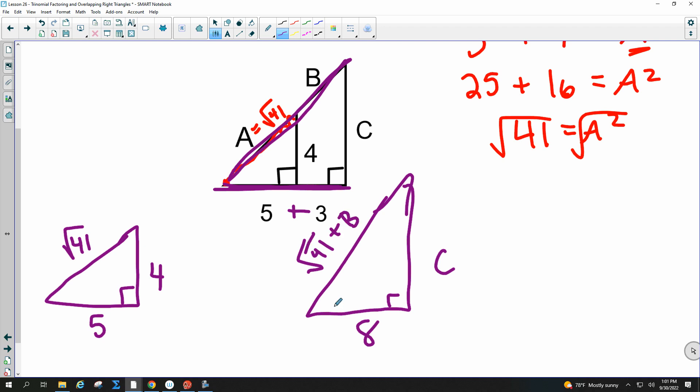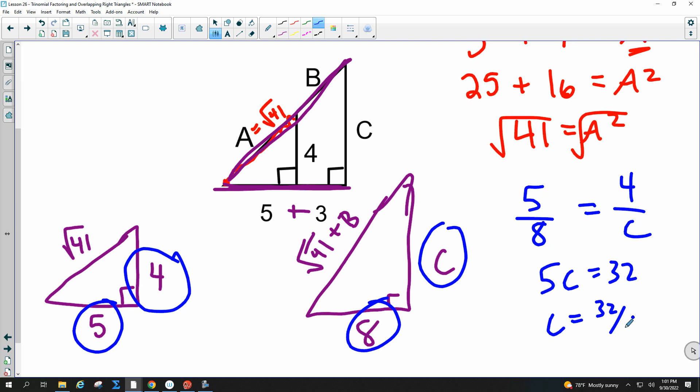So it's like that whole side. So I could do, let's say, 5 over 8 equals 4 over C. I actually recommend finding C this way using the sum. I would do that. So cross-multiply, I have 5C equals 32 and divide by 5, so we get 32 fifths, right?